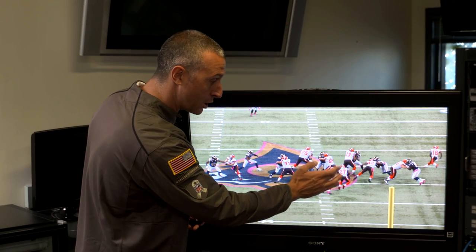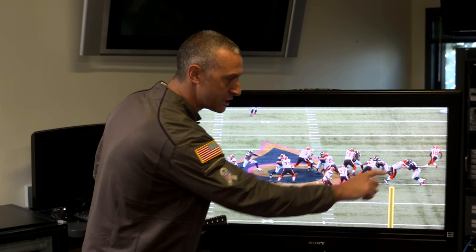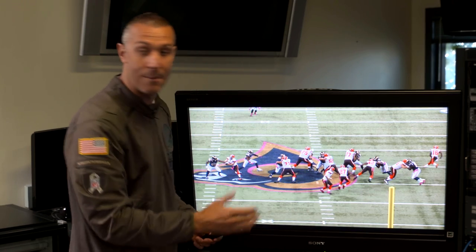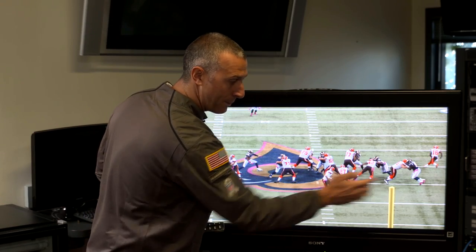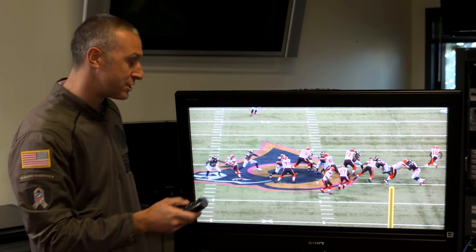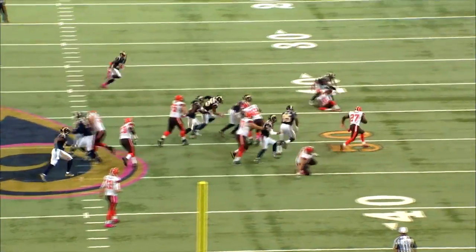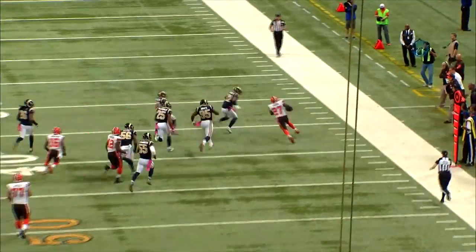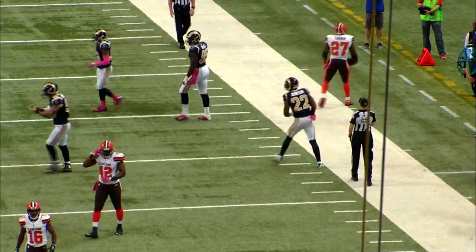Now Mitchell Schwartz — what happened? The run could go here; you have a seam here for Robert Turbin. But what he's going to see with his vision is that Schwartz has done such a good job of getting the end up the field that he's actually going to be able to find this opening and get out in between those guys. And that's exactly where he goes — he's through now, and then he's got that blocker downfield, Andrew Hawkins, and he's able to get to the outside and picks up the 22 yards.